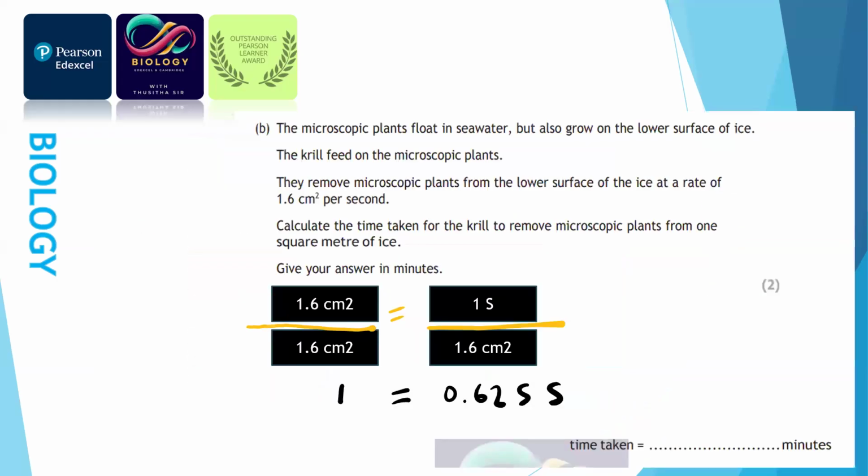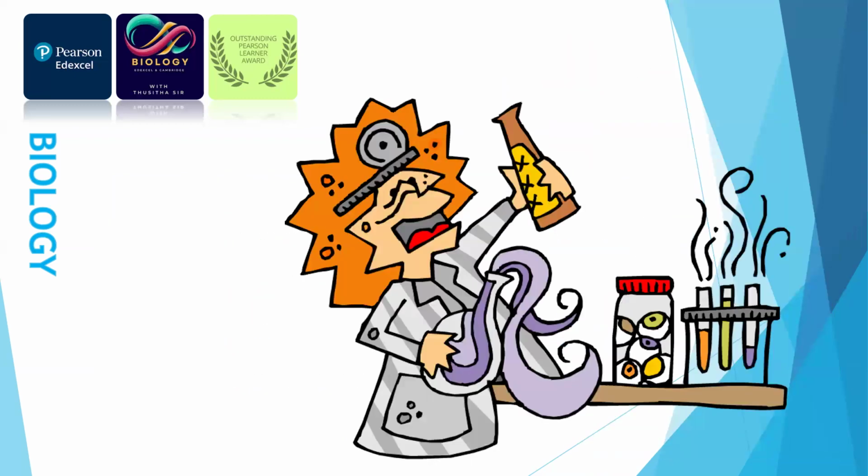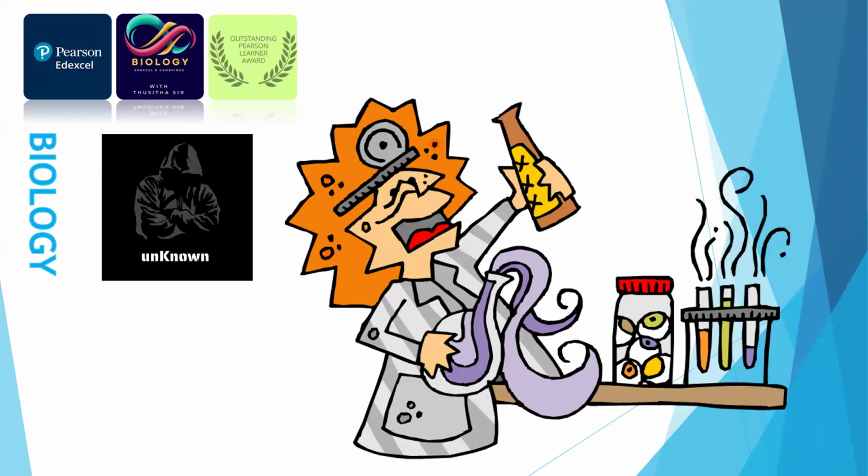So I go quickly to the last question. Yeah, that's very important, the last question, because many students lose marks on designing experiments. So experiment designing is very tricky because when you see the question, you have no idea. For example, it could be an unknown experiment. You never learned it in the textbook. It is not in the textbook, and it has nothing to do with osmosis or any theory.